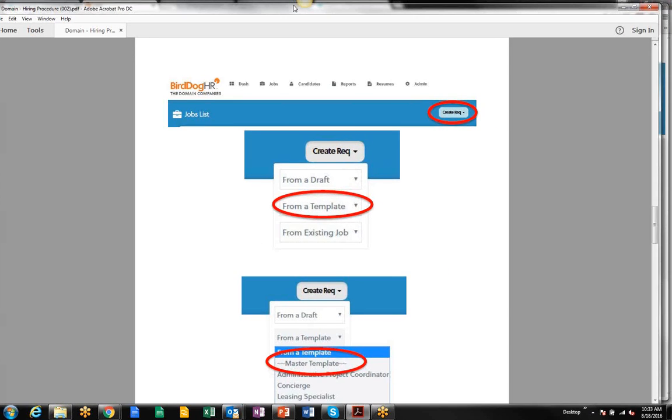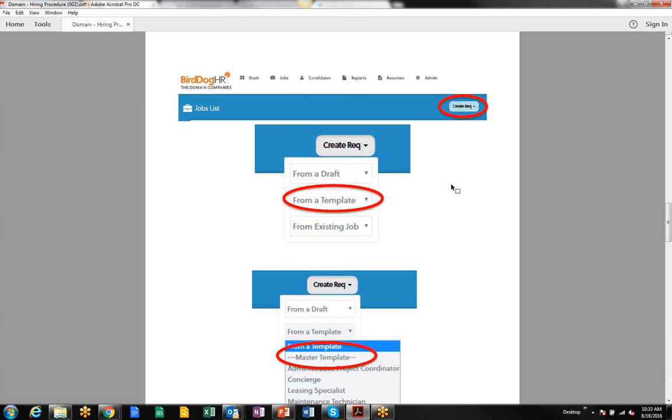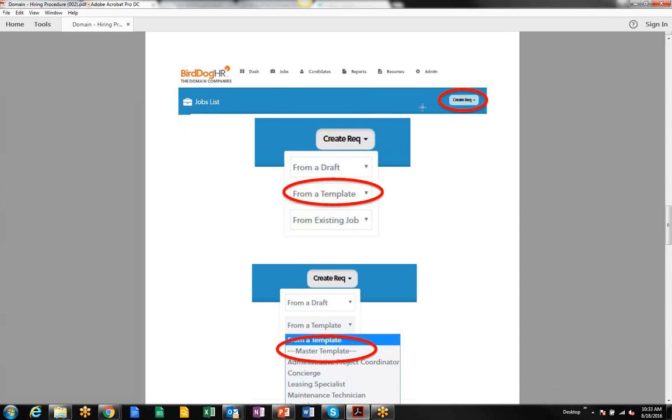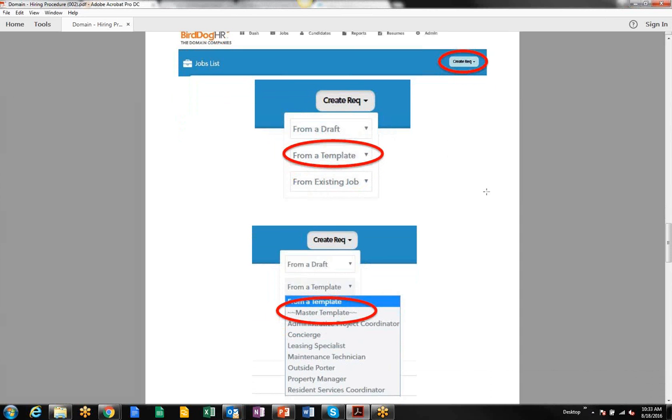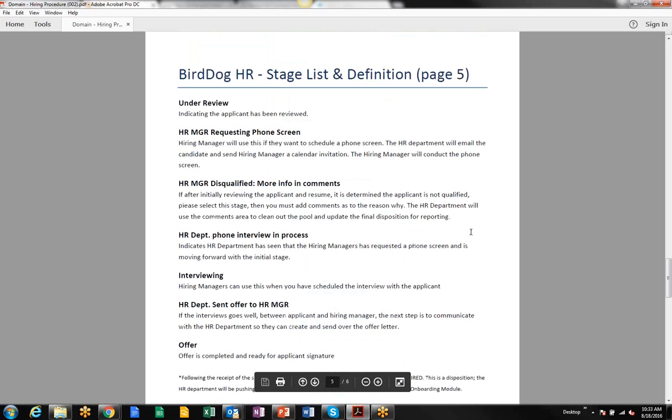So going back to the document, you can see the create rec area. We went to from a template, and then the master template if for some reason the other templates aren't relevant. And then the stage list, so when you're working through an active job, just determining this.